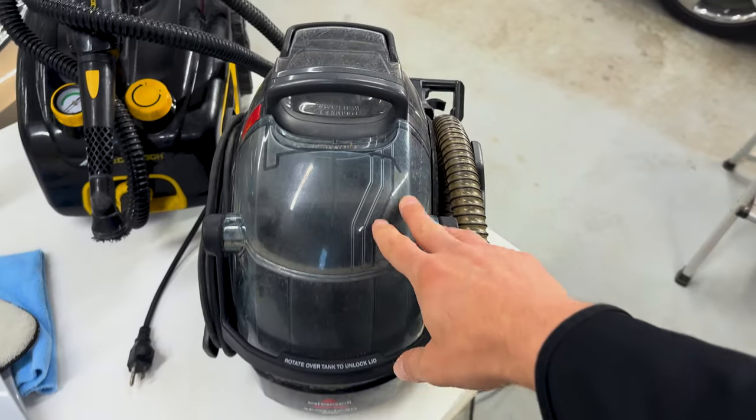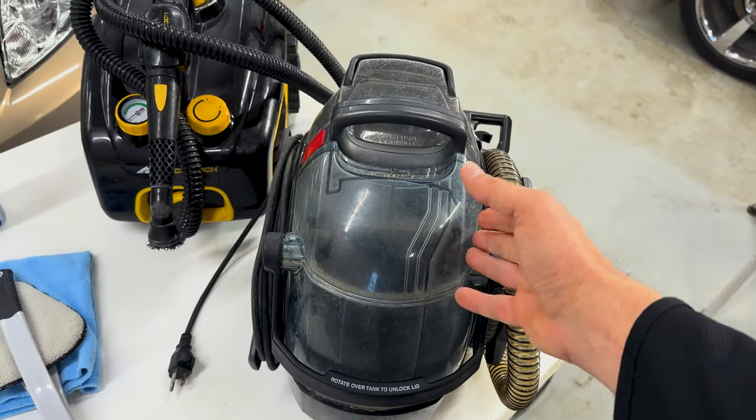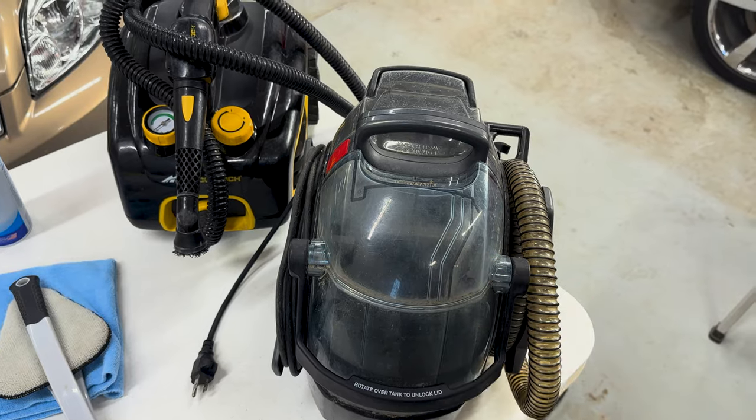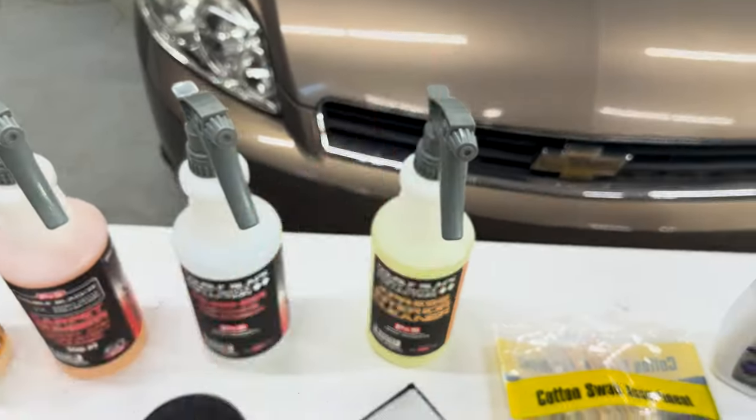I will be using my Bissell Spot Clean Pro extractor. It's not a big piece of machinery. I believe this one cost about $170 when I purchased it. Then I move on to cleaning the trim.